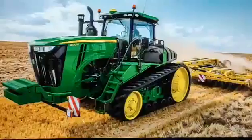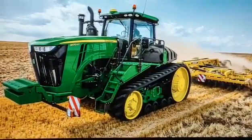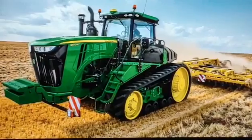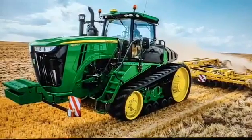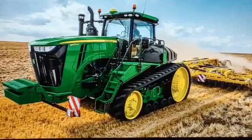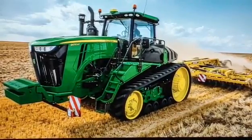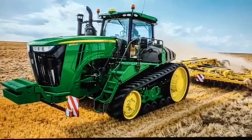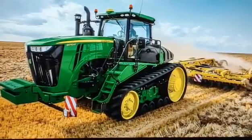This 9RT is using a disc, as I said before. But what does it do? Well, since you ask so nicely, it is used after the combine goes through. More on that in a second. But after the combine goes through, it will tear up the soil. It is another form of cultivator. We will talk more about cultivators in a little bit.